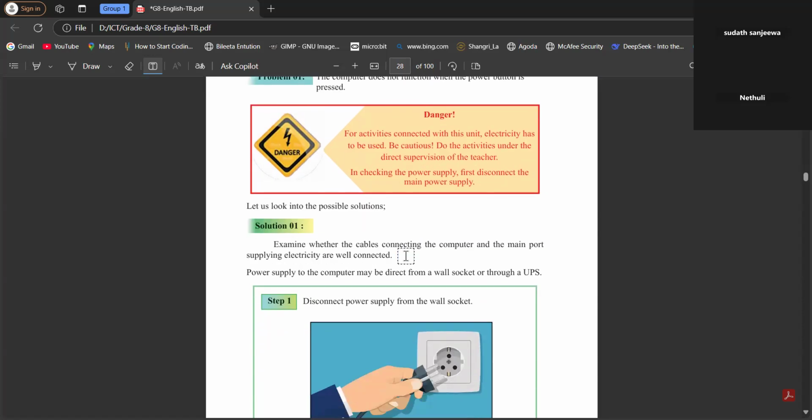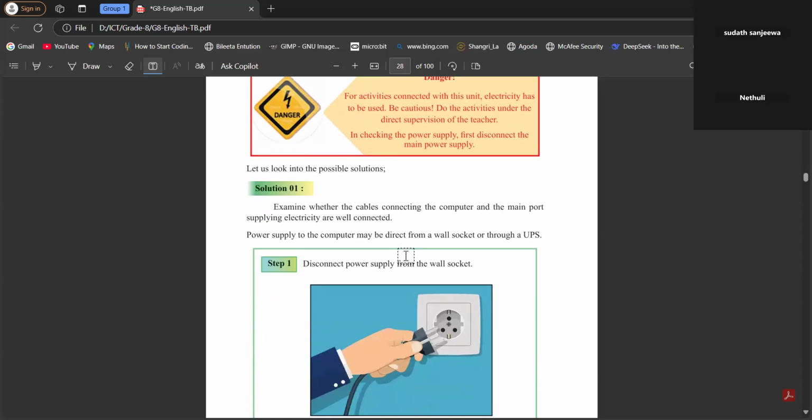There are some solutions that we can check, and if these solutions are not working, we have to take the computer to a computer technician to solve the problem. To our knowledge, we can try these solutions if the computer does not work once we switch it on. Let's see what the solutions are, right?